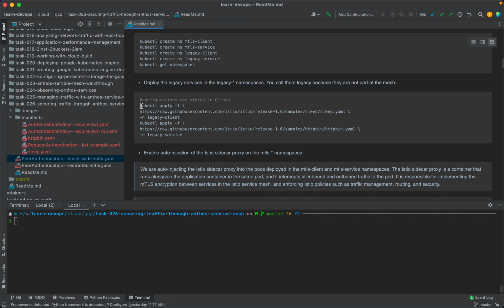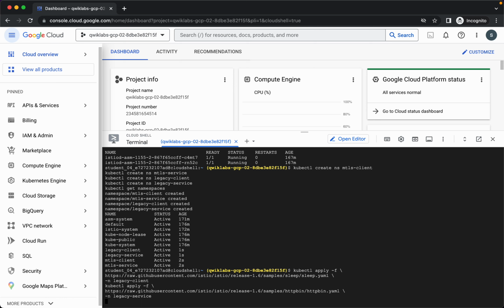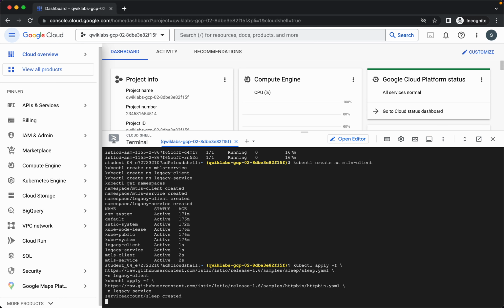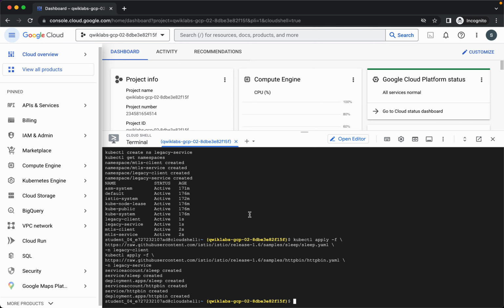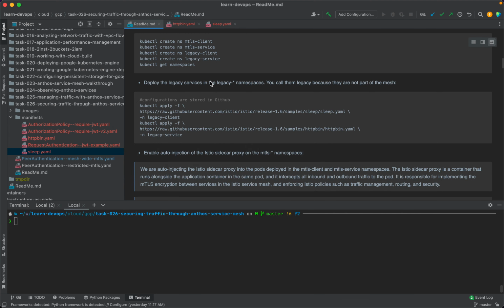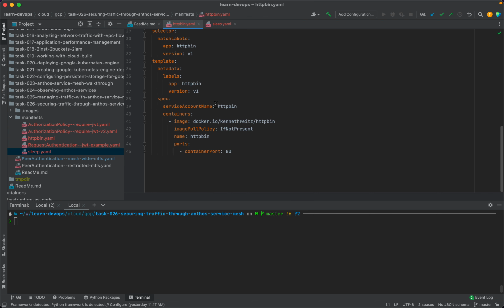So I will be running these commands. Now the sleep.yaml and httpbin.yaml are present in these URLs. You guys can go and check it out as well. Basically, the content of these YAMLs is as follows.